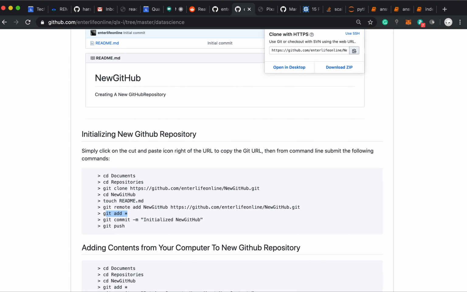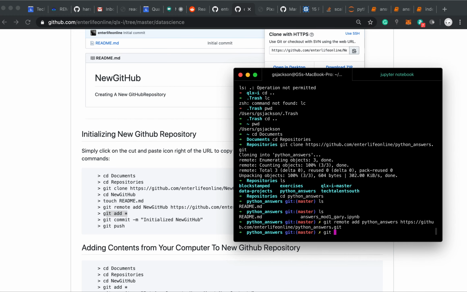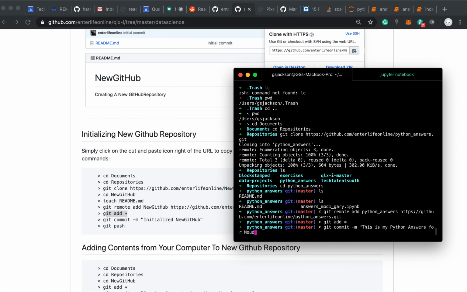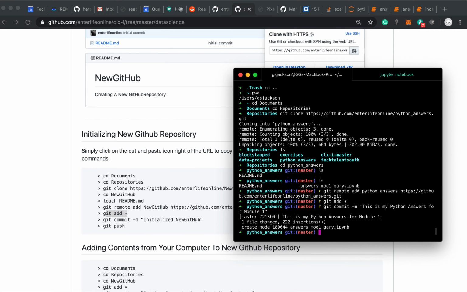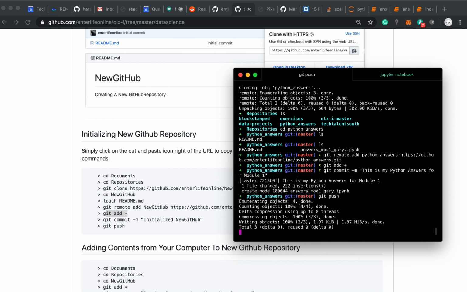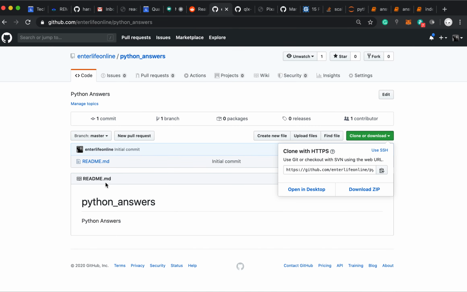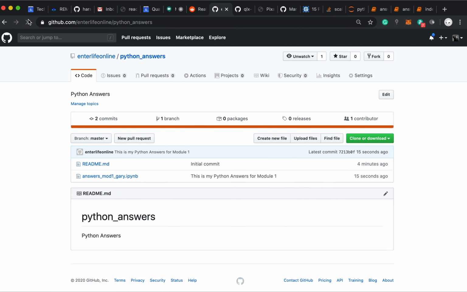So I'm going to do a git add, git commit, this is my Python Answers from module 1, and then git push. Boom, there we are. Now what you'll see is there's my Python Answers repository, and there's my notebook.